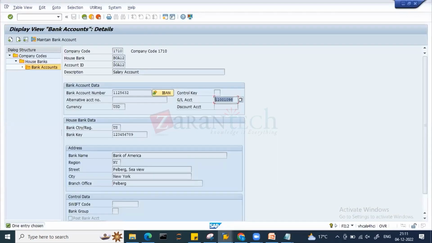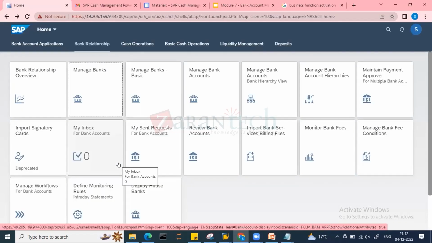You are talking about this part, correct? House bank, not the bank account ID. Yes, house bank. This part we cannot create in Fiori. We need to create in SAP GUI. No, we can create everything now. All this configuration we can do in the Fiori app. Let me quickly show you. So we don't need to put it in a transport request and release it in each system. No, not required. I thought it was only.